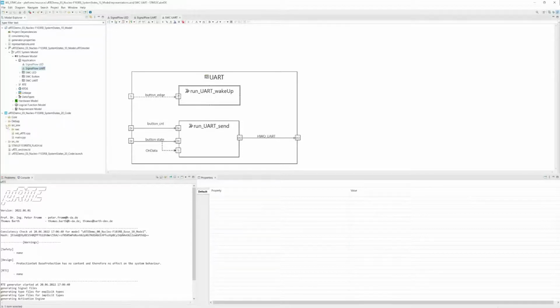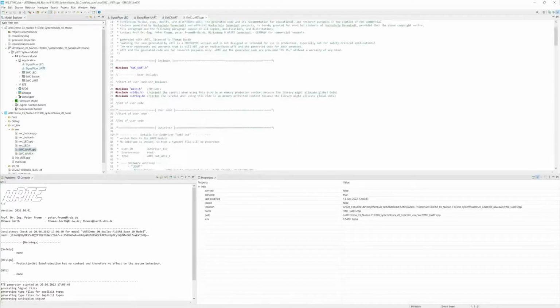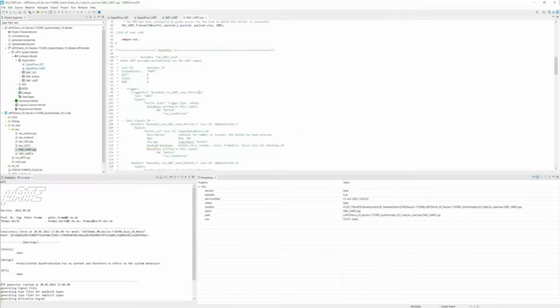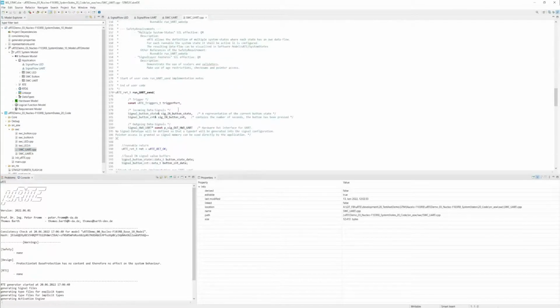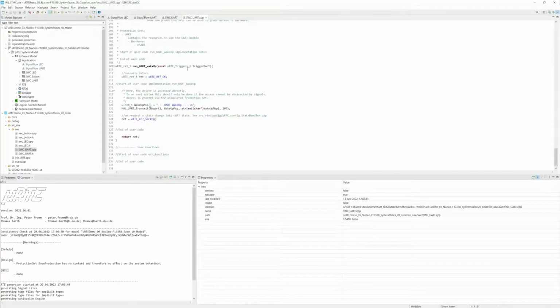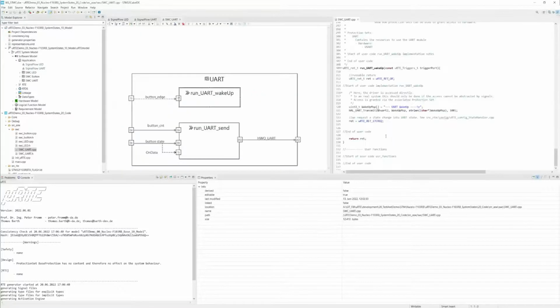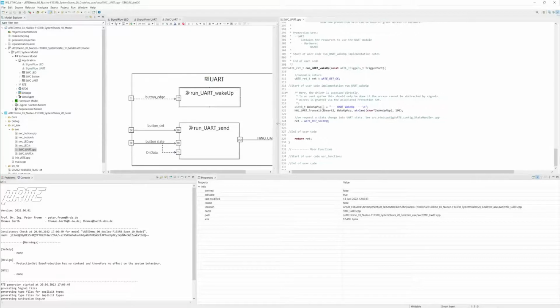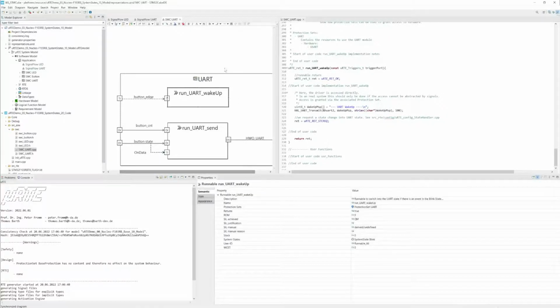In code, this looks as follows. For the runnable wake up, let's have this side by side, it doesn't have any parameters other than the trigger port.